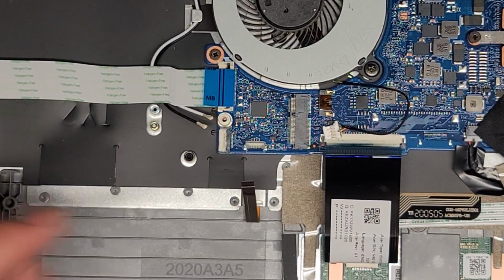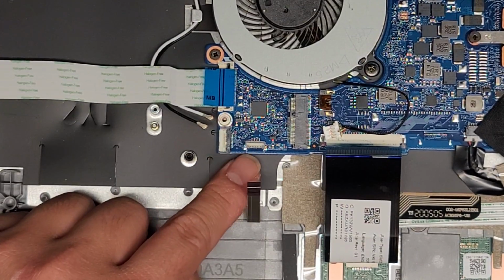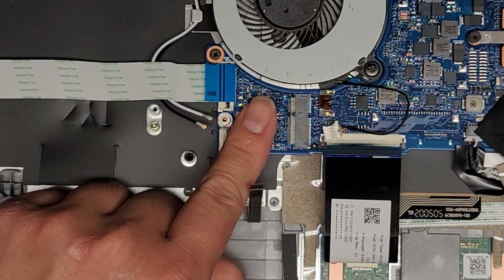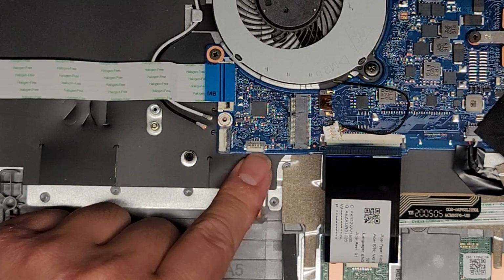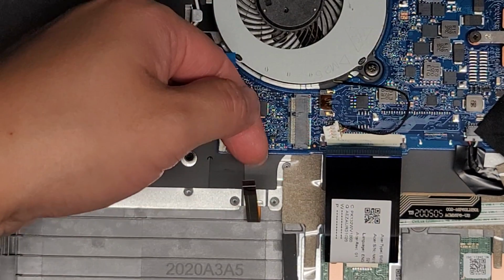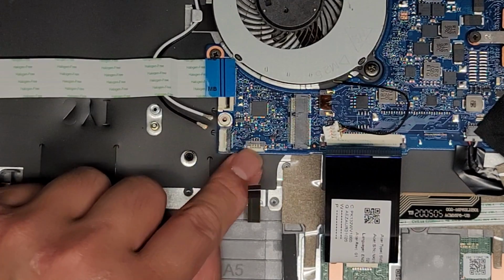All right, anyways, also these latches, you want to be very careful when you latch them back down. You don't want to use a tool and flick it over. Usually I'll just slide my finger down and it locks it down just like that, right? Very gentle, because if you push this over like this, you can actually pull that flap off the connector, so be very careful.